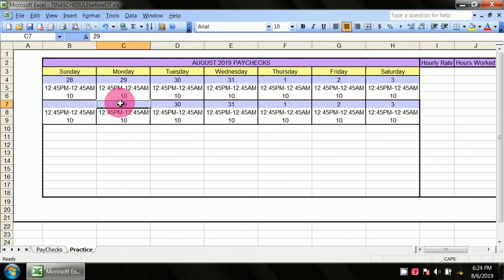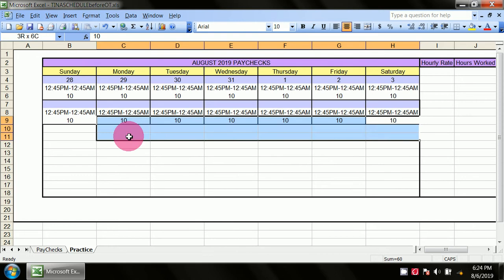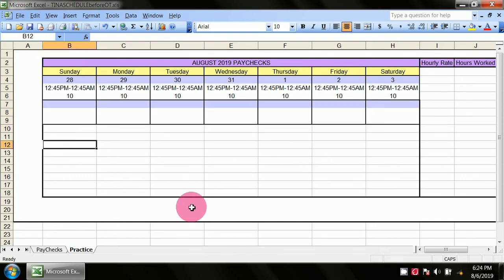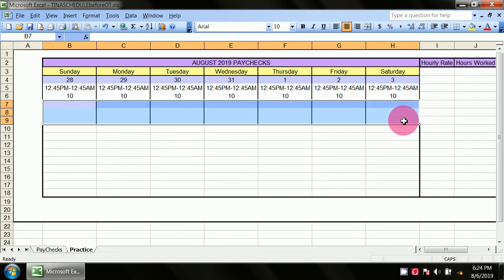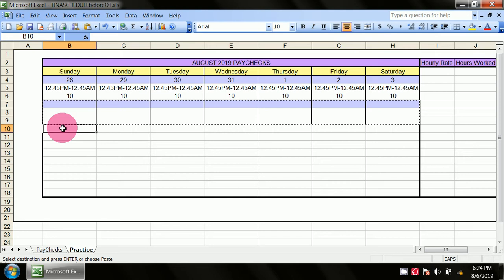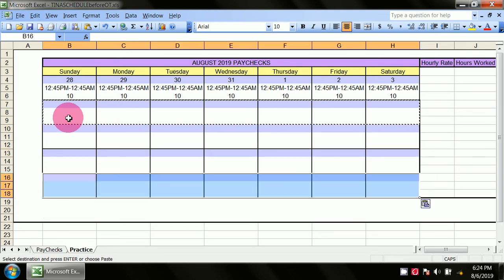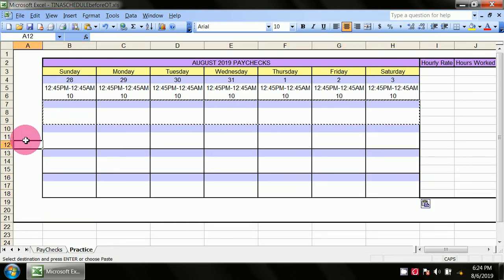So you can take this first copy and paste, and technically you can really get rid of all the information except for the background color and the border. And now you can take this fresh version and you can copy and paste this for the remaining weeks. Alright, so now you have 1, 2, 3, 4, 5 weeks in your month. Alright, now you want to fix the rest of the days.